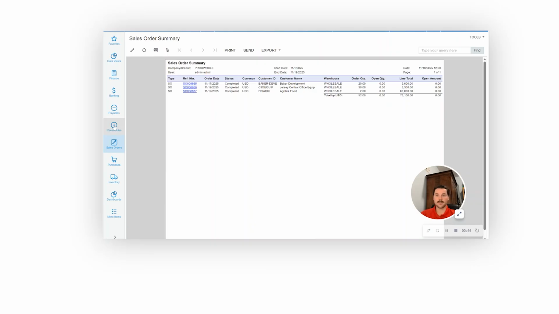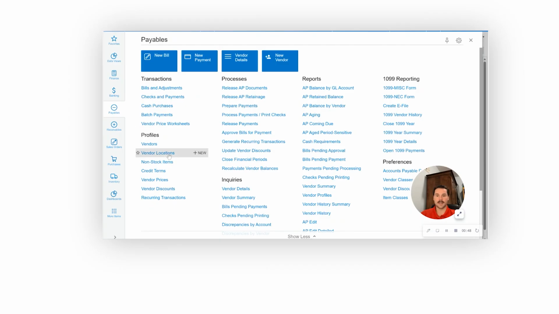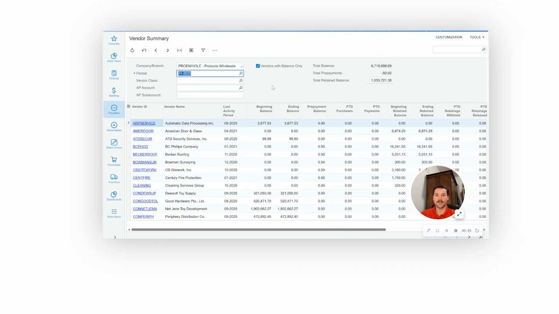Should you have an example where you want to work with, say, a generic inquiry, for instance like the vendor summary under the inquiries in our payables workspace, what you'll see right up at the top here is whenever you run this generic inquiry, and let's say you've added your additional filters or whatever the case might be, you have this ability to export to Excel with this little X button right here. And when you click on that, that will give you the ability to export this generic inquiry out into Excel.